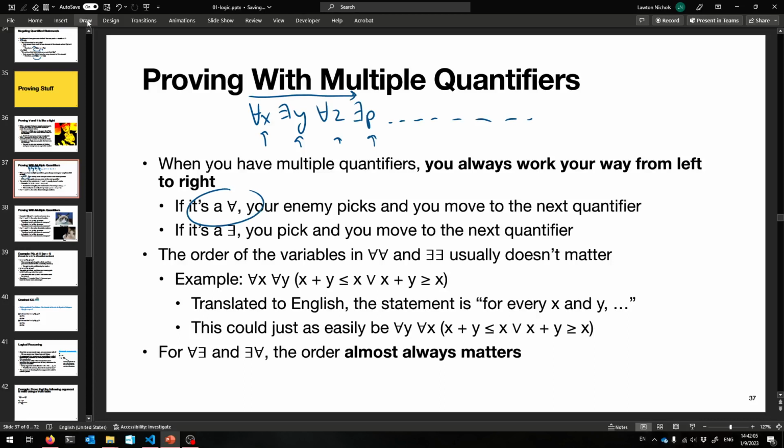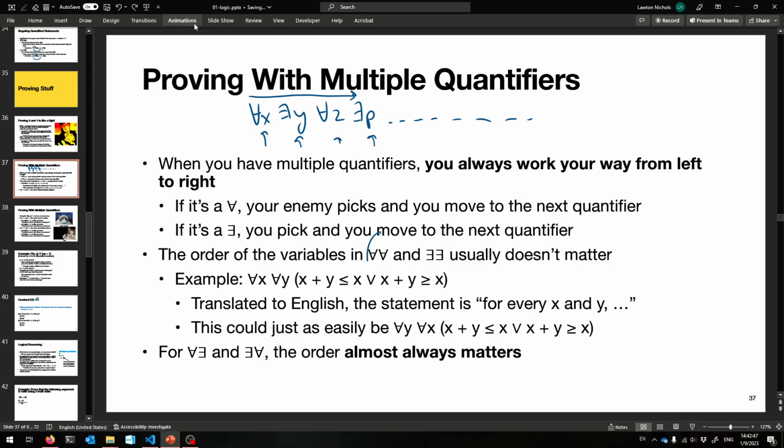And then think about the fight again. If it's a for all, your enemy is going to pick the worst value, and then it's your turn maybe to counter it with a there exists. Then you move on. If it's a there exists, you pick the value, and you move on to the next quantifier. You're just trying to make the whole thing true, though. So really, you're thinking about every possible value for that x, just one good one for the y, though. But it better counter the x, because that was picked first. Again, with examples, this will make more sense. You might have a bunch of for alls, like a statement that has for all x, for all y. And you might have a statement like, there exists an x, there exists a y, such that all this is true about them. The order of the variables doesn't really matter for those, right?